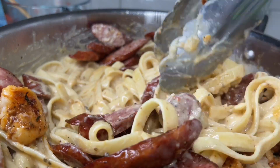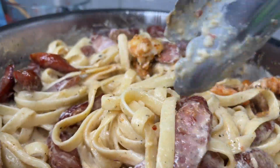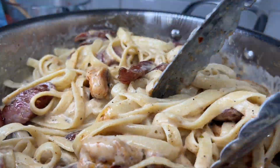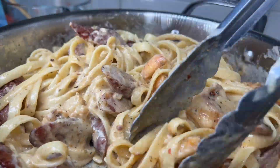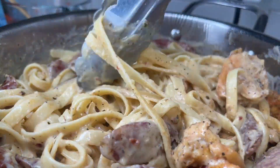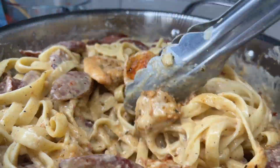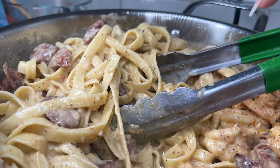And y'all, it's already looking so good. I'm already so hungry. I'm already ready to just dig right into this. Like, I feel like I should start selling plates. Like, imagine tasting this with some Texas toast after a long day at work. Like, listen, that sounds like a great day to me. So yeah, this all came together in like 30 minutes, for real. I don't even think this took that long. It was super easy, and it does give elevated.